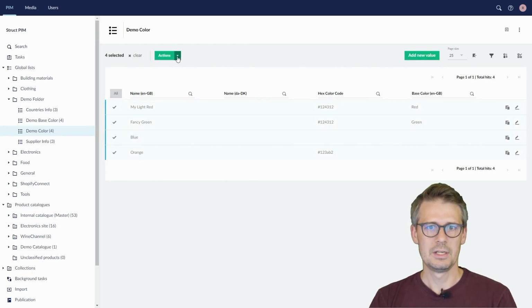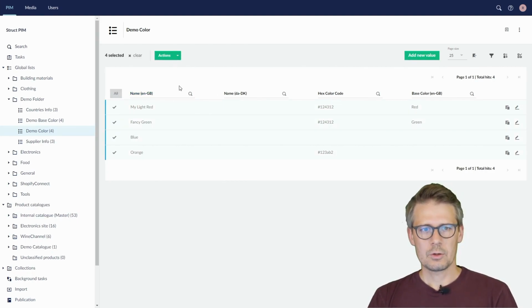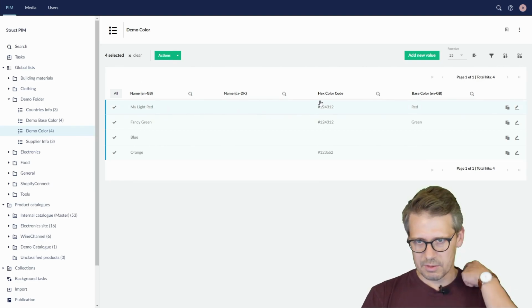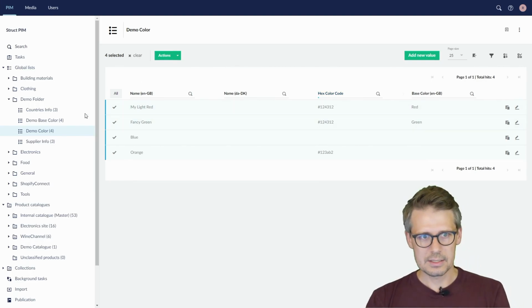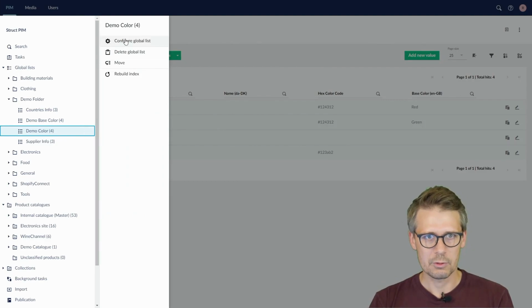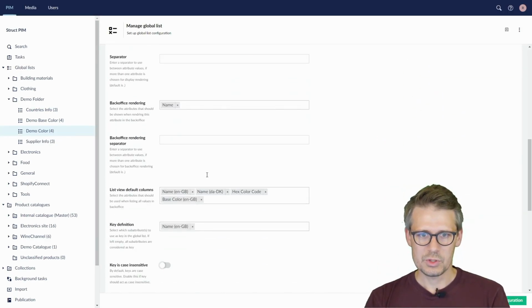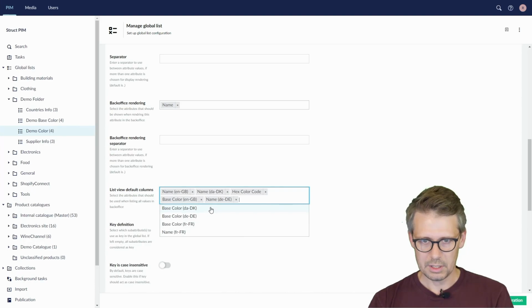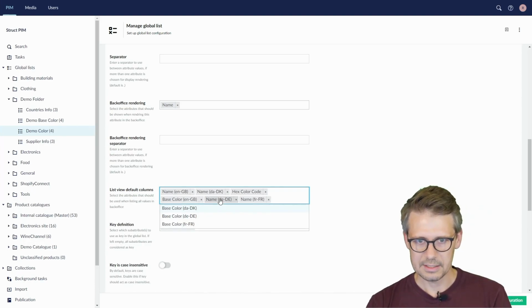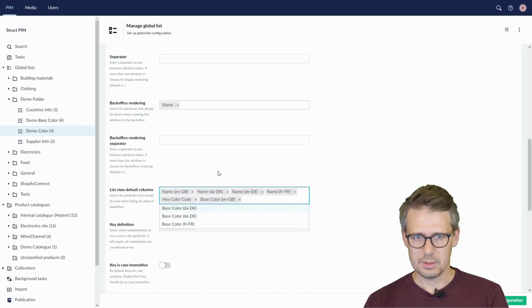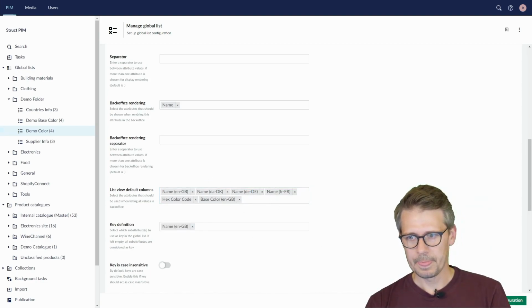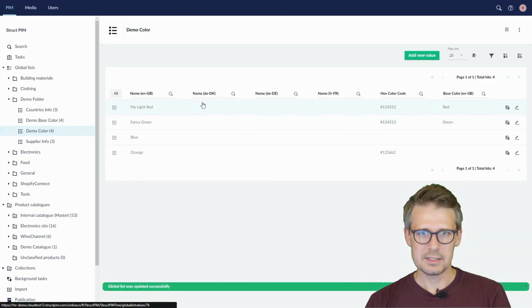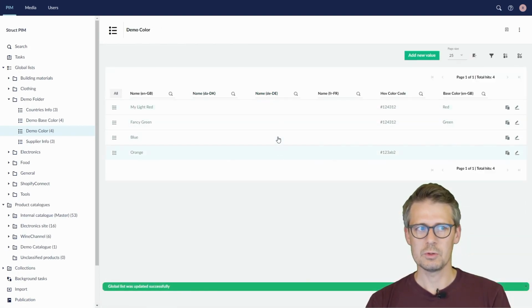Select all of them, and then let's go one back, because some of these fields are not localized. So if I go into configuration global list here, then I want to see here in the list view the name also for name for German and French, like this, and I want to see them next to the Danish one and up here. So you see the part about drag and dropping this around. Save that one, go back to the list. Now you'll see these empty fields. So this is what I want to show you.